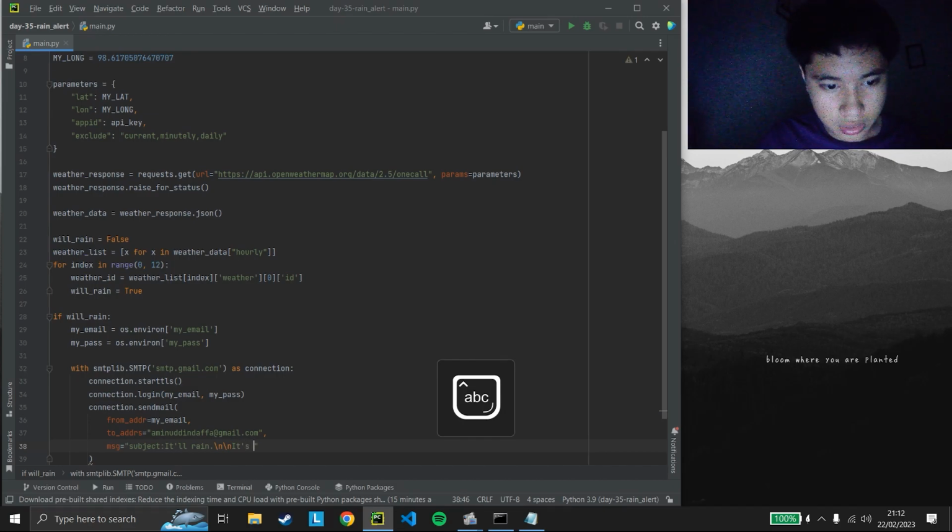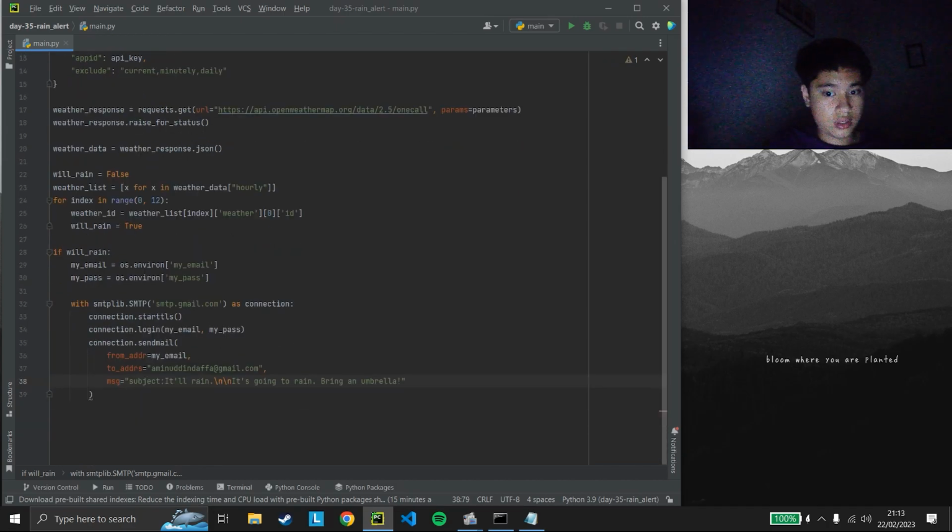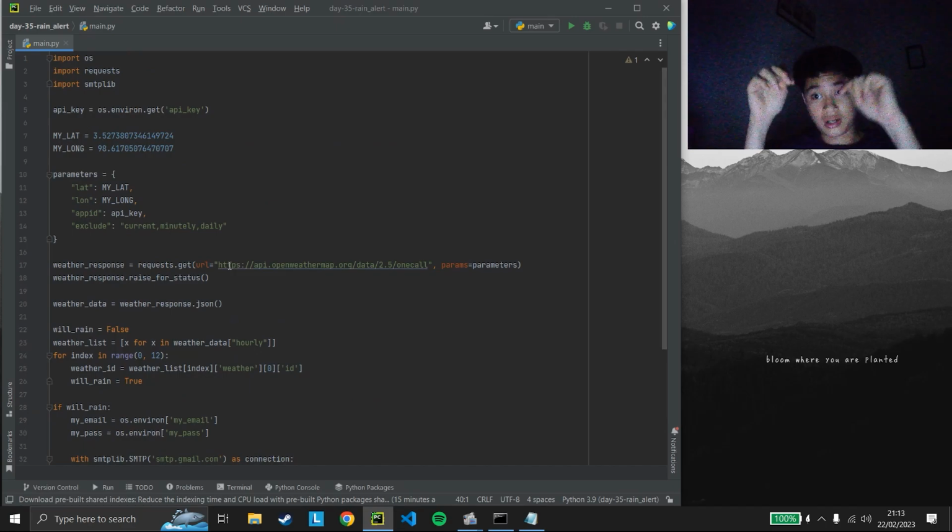It's going to rain. Bring an umbrella. Yeah, I guess that is enough. So let's run our code. It's currently raining right now, so it should email me that it'll rain.